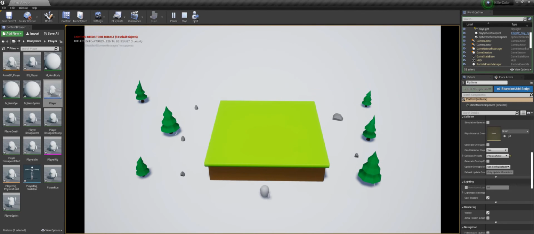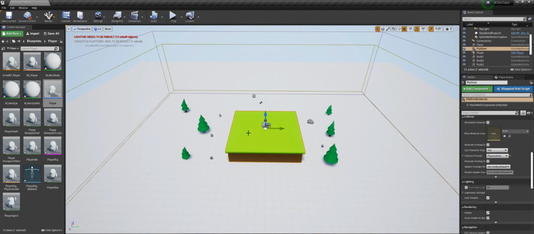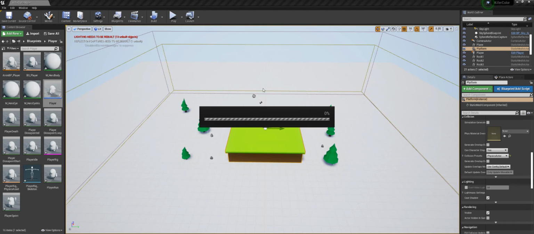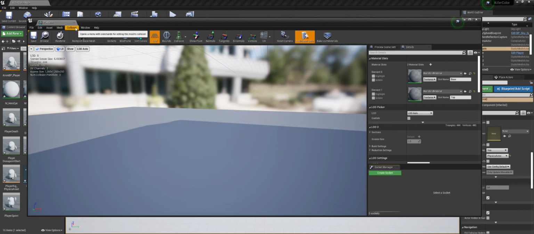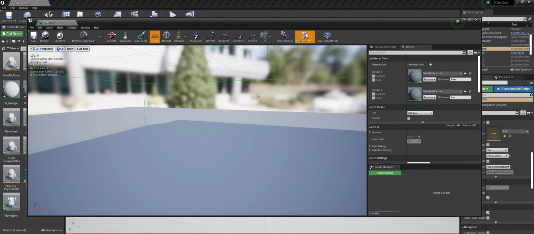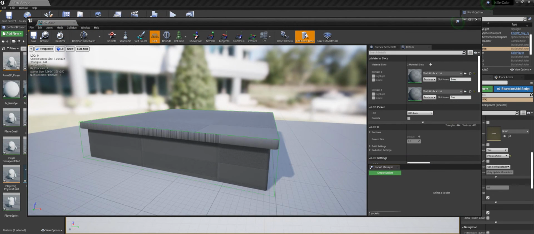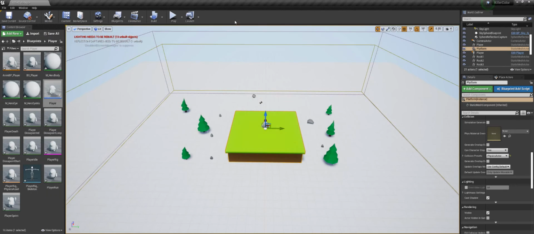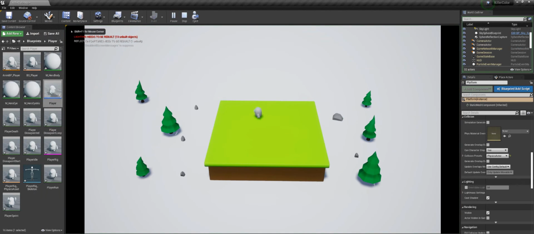So let's fix the platform so he can collide with our player. Now remember, when we loaded the assets, we turned auto create collision off. So we can select this, say edit platform, and in collision we can add a simple box simplified collision. So now save it and we hit play, and our player can step on it and walk around.